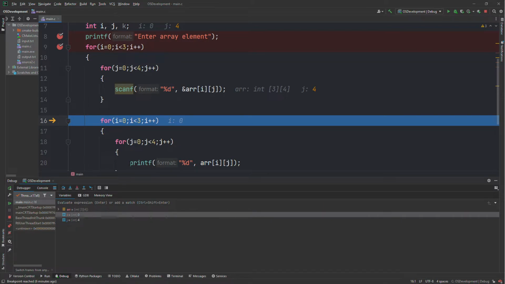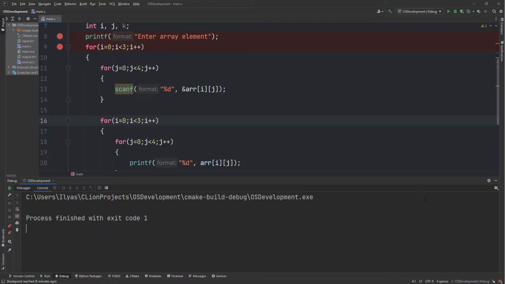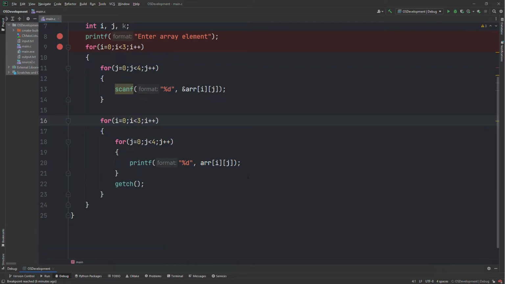So now for i is equal to, actually I think I stepped over that by accident. Oh, I think I forgot the bracket. Sorry, we'll just enter the bracket and come back.